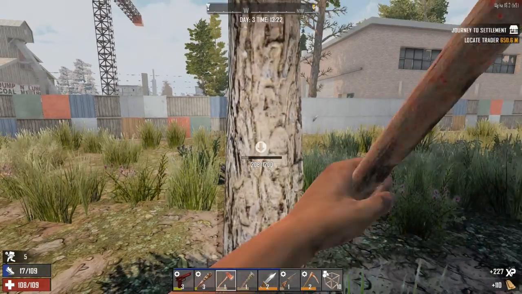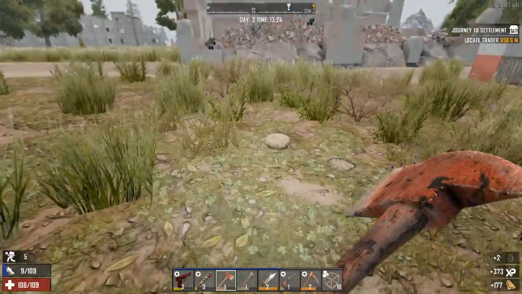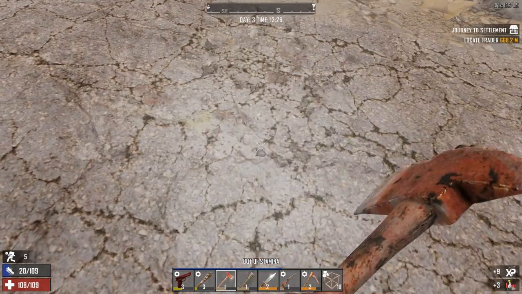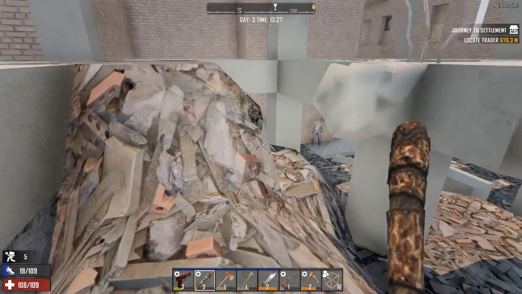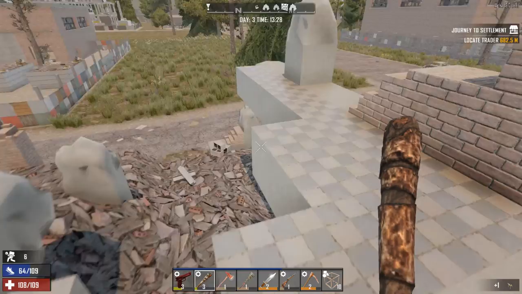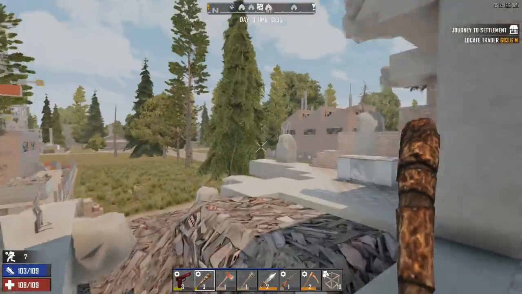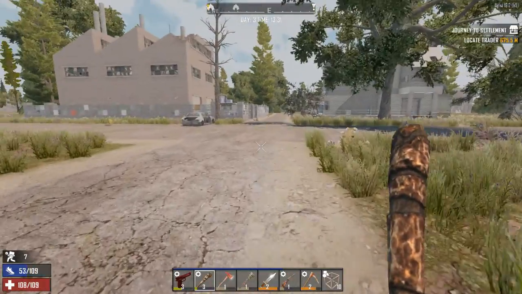Alright, so we need to start doing a little bit larger POIs. The houses give okay loot, but I really want to get a little bit better loot. So. Cool. Okay, let's see. Filing cabinets usually have some kind of, not usually, but sometimes filing cabinet.